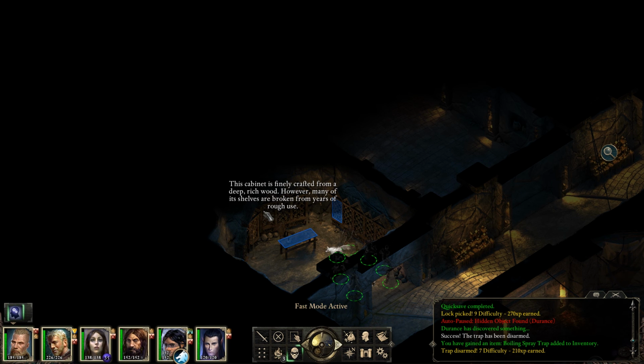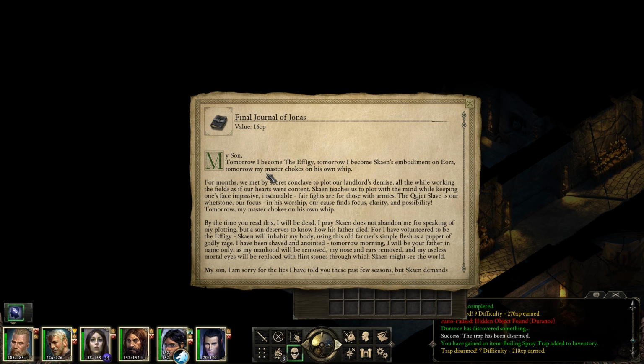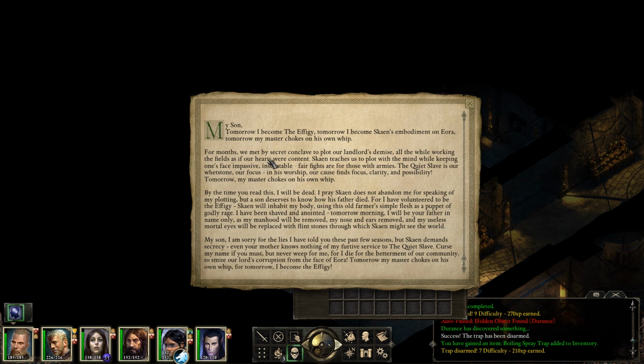This cabinet is finely crafted from a deep rich wood, however many of the shelves are broken from the years of rough use. On the table we have the final journal of Jonas. My son, tomorrow I become the effigy. Tomorrow I become Skane's embodiment on Eora. Tomorrow my master chokes me on his own whip. For months we met by secret conclave to plot our landlord's demise. All the while working the fields as if our hearts were content. Skane teaches us to plot with the mind while keeping one's face impassive, inscrutable. Fair fights are for those with armies. The quiet slave is our whetstone, our focus. In his worship, our cause finds focus, clarity, and possibility. Tomorrow, my master chokes me on his own whip.